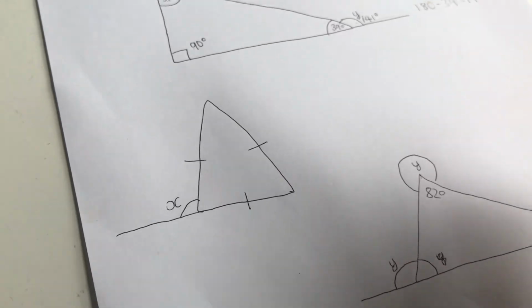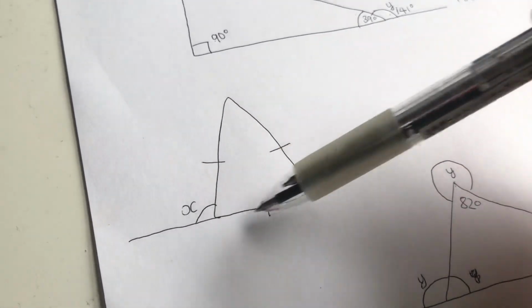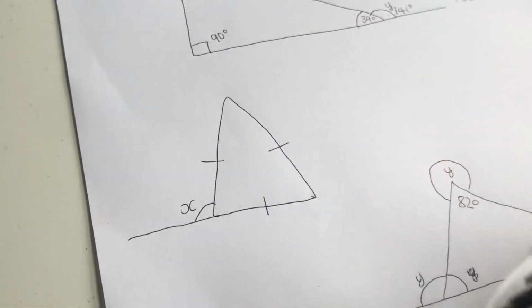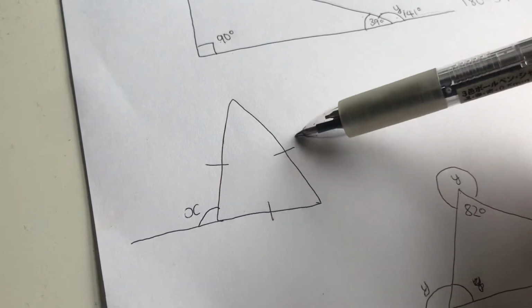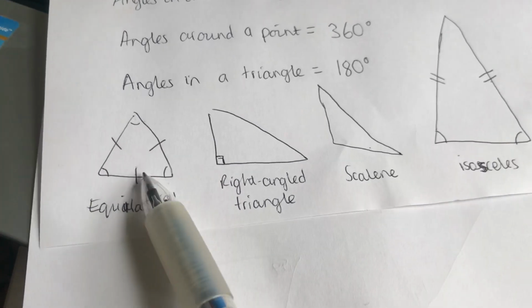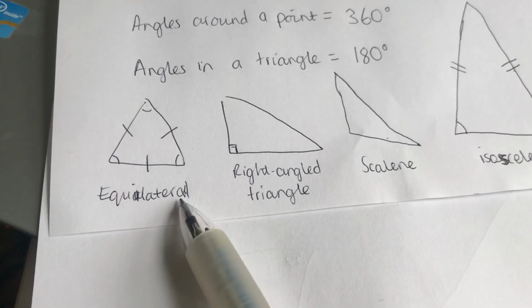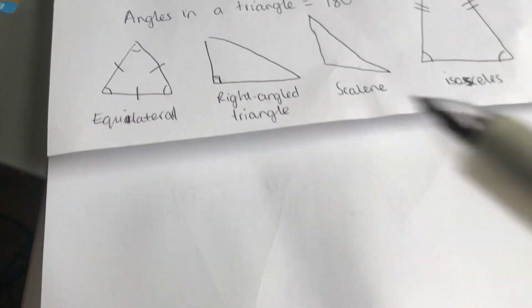Okay, have a look at this one here. Ooh, interesting. So I've got no angles in here. So how am I going to work out what this one is? Well, if I take a look at this, this and this, that tells me that all my sides are equal. And thinking back to our properties of our triangles, when all our sides are equal, we know it's an equilateral triangle, which also means that all our angles are equal.